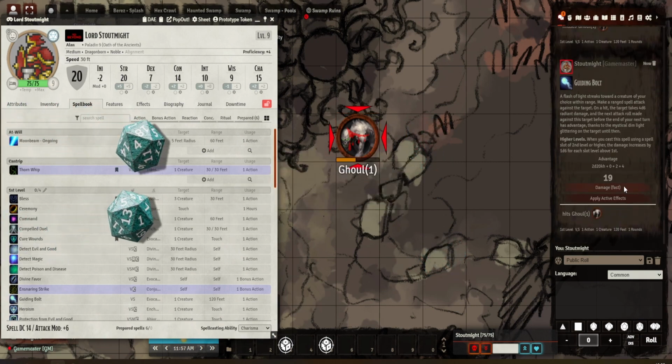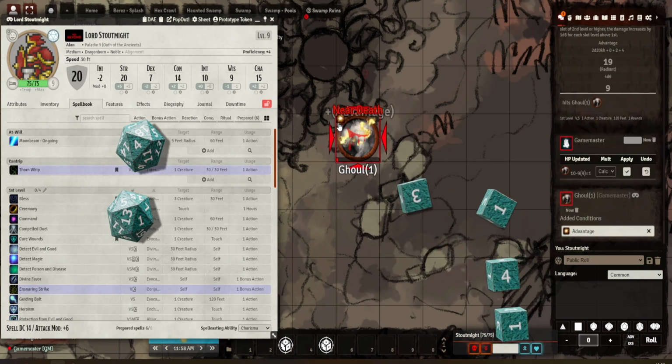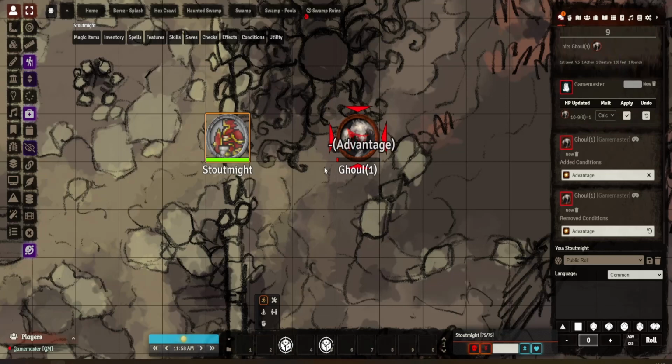There we go, we hit him, I apply damage. You can see now it's applied the advantage effect to him. It should remove automatically that quickly. The way I usually get it set up is to have it apply on like next attack. Obviously those are different settings to be used for another module. That's just to show you them.